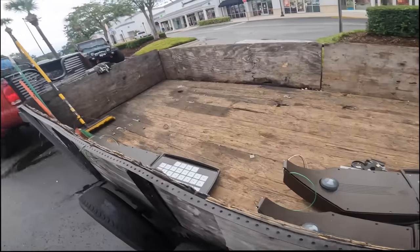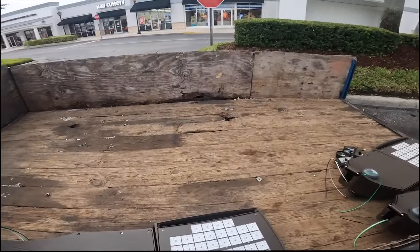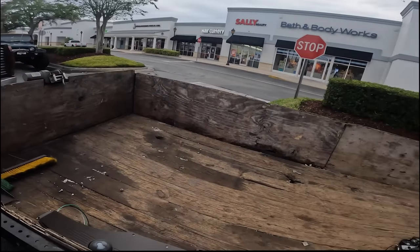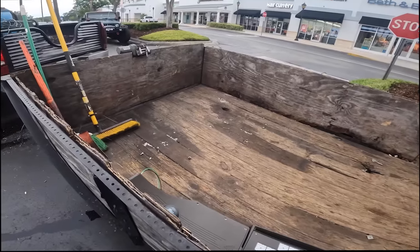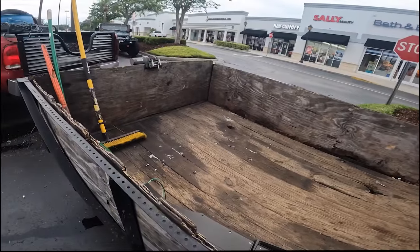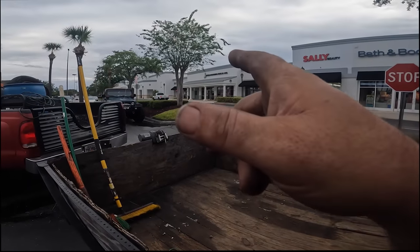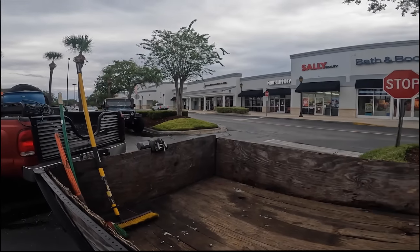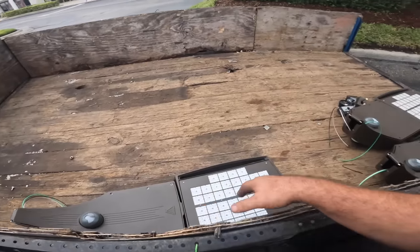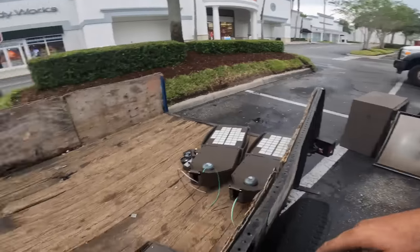As you can see, I got an empty trailer and truck. I went back to West Palm, got home, passed out. I was gonna go to the shop and offload it last night, and then I forgot to set my alarm. Thank God something woke me up at like 3 o'clock in the morning. So I went to the shop, dumped everything off, did about 90 all the way up here, and now this guy actually has to go leave and do an inspection on the last job that I did up here in Orlando. I don't know why it's taking so long for an inspection. It was like a month ago. But I'm gonna help them out by delivering these to the poles for them. It's easier to do it in my truck rather than their bucket truck.